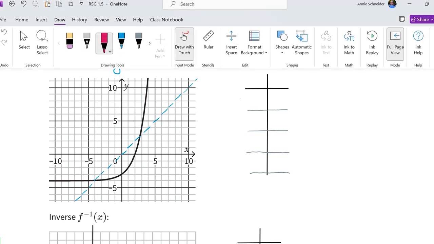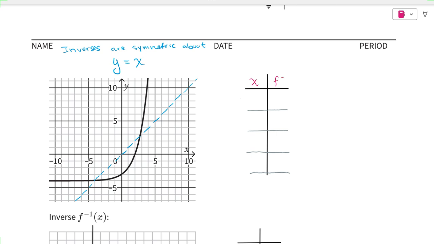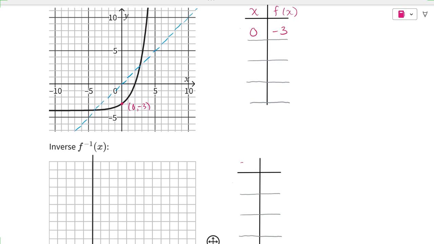Another way to do it is to actually just pick out some points. If you're not such a visual learner and you have points, I'll do the original function first. You can always pick some out. For instance, this point here, we have 0 for x, and we're down at -3 for y. So if we have 0, -3 as our point of our original function, that means the inverse equation is going to have the point -3, 0. Right, this is another nice clean one. So we have 2, 0 here. That means we're going to have 0, 2.